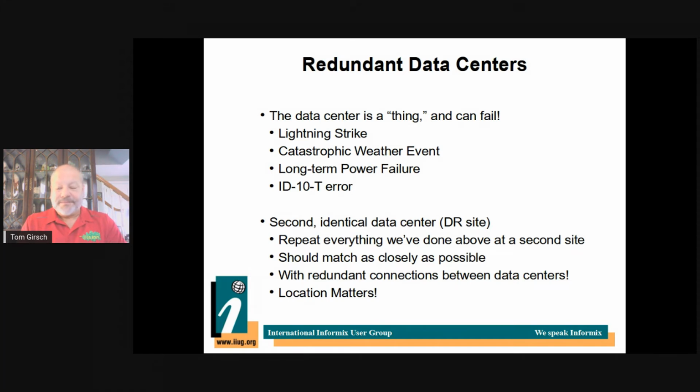And location matters. If you have two data centers down the road from one another, even just a state away, I guess it was only 10 or 15 years ago that we had a major power event in the Northeast, and there were multiple states without power. And if both data centers are within that region, your entire enterprise is down, as opposed to just whoever's within that region without power. Same thing can happen with a catastrophic weather event. It tends not to be all that localized. A huge blizzard, for example, that knocks out power. So the location of where your second data center is hugely important.